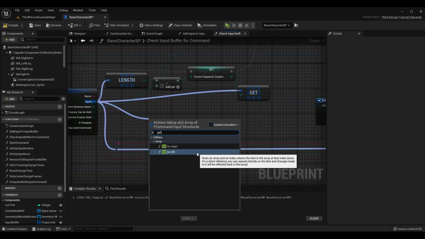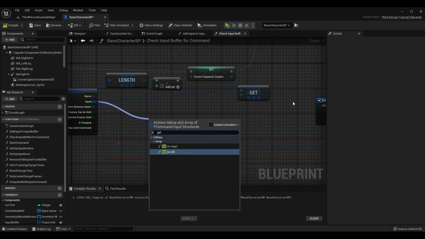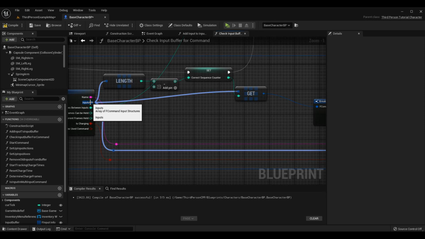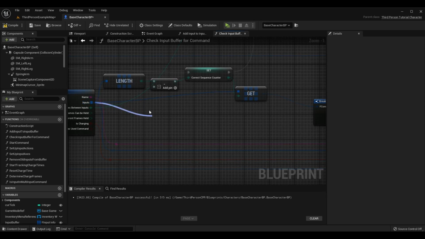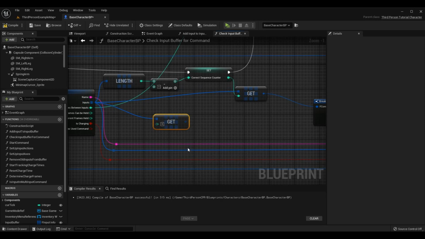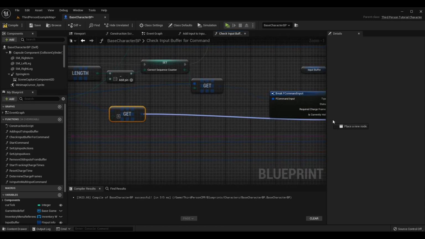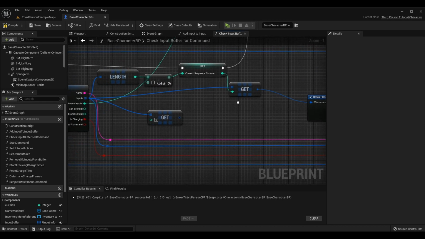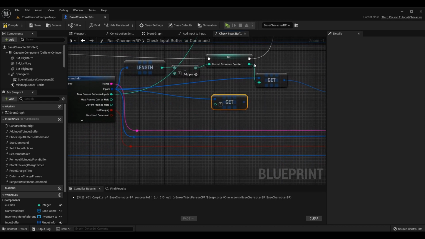A reference will be good for us here because our multi-input commands can change values on the actual command input right here. And so we're going to make sure we have a reference, not a copy, when possible. So get a ref, and then pass this into the break that is already here. That's what I've done right here. And for the index, you're getting the index at correct sequence counter.